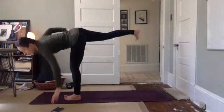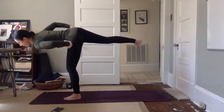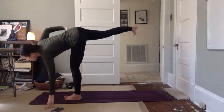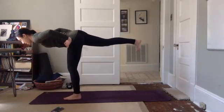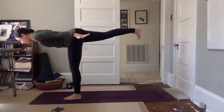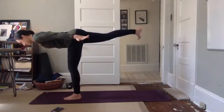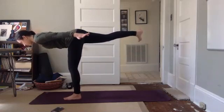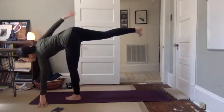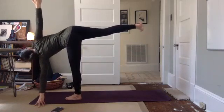So what I mean by that, as you might be able to see if you are looking at the screen, you can see my right hip keeps trying to lift up. Level it off so that you could set your cup of coffee on your sacrum. Or maybe reach your hands back, palms face down, press through the top of your head. Now bring the right hand down underneath your shoulder, Ardha Chandrasana, half moon pose.